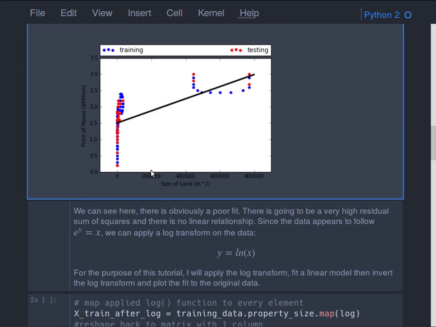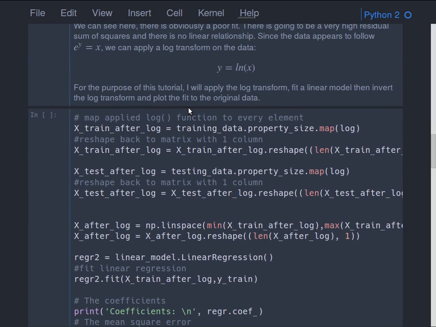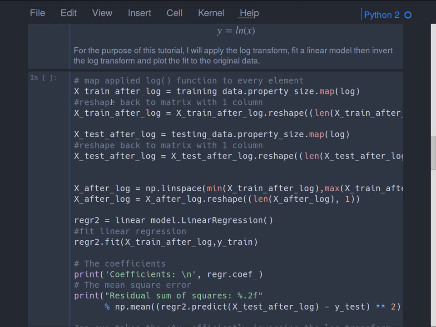But if I look at the data, I can see that you could use a logarithmic scale, because it increases very, very quickly, like more than a square root, and then it kind of tapers off. So my idea is, hey, we could maybe run a log transform, and then be able to fit a line. So here I basically apply a log transform.